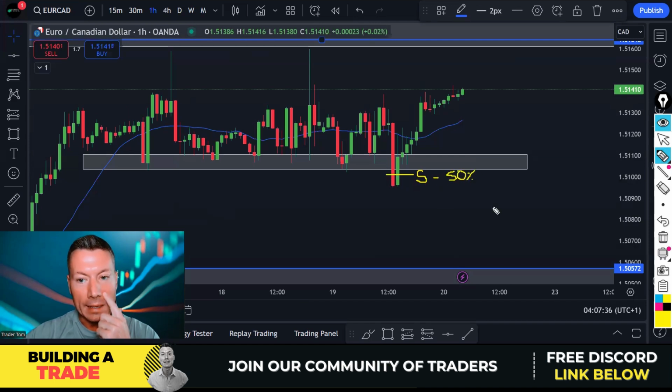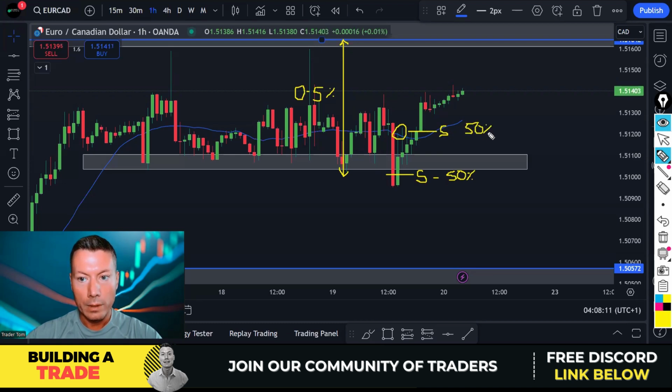So what does that mean, 50% of my trade size? That means from here to here, that is 0.5% risk and whatever the resulting lot size is. Okay, then I saw these candles start to form. Once I didn't enter straight away, and price came back up to this level, I placed another sell in here at 50%.